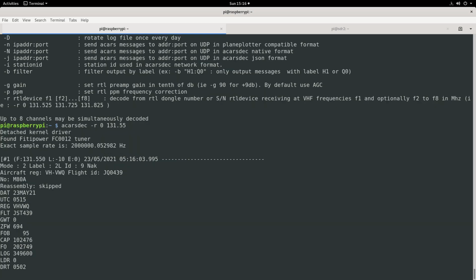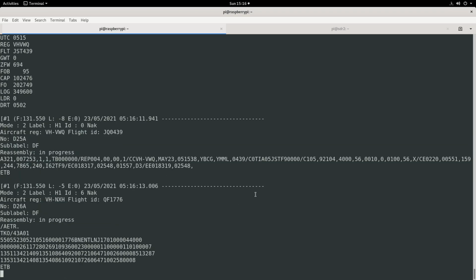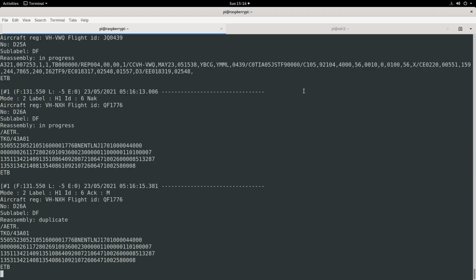And there's the first message. So that took less than a minute. Okay, we've got the aircraft there, the flight number, some bits of stuff that, as I said, there's more coming in, it's flying in now. So it works, it's set up on a Raspberry Pi 1 and it works.